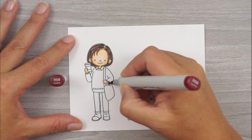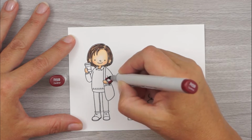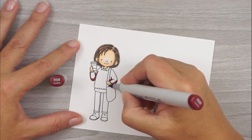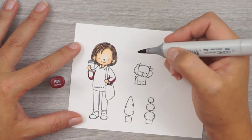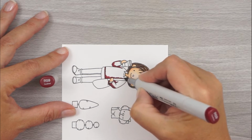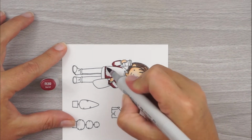So now we're going to use E59, 39, 37, and 35 to color in our sweater. And again, we're going darkest to lightest, so I'm putting the E59 wherever I want it to be darkest, and then I'm just going to work my way down to the lightest color until it's all colored in.